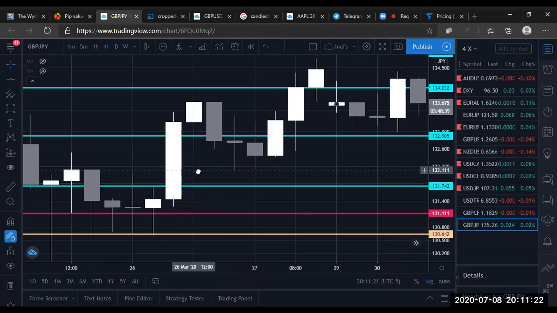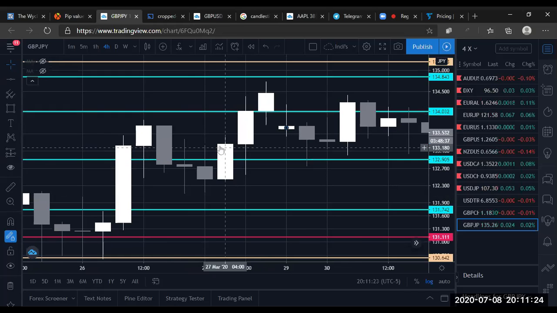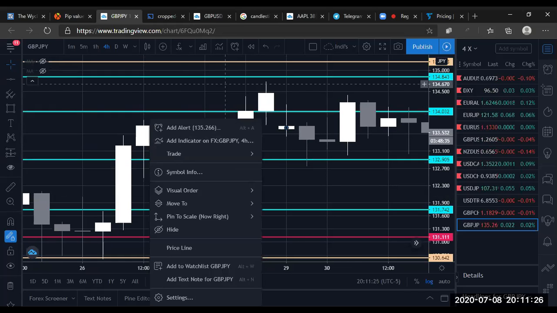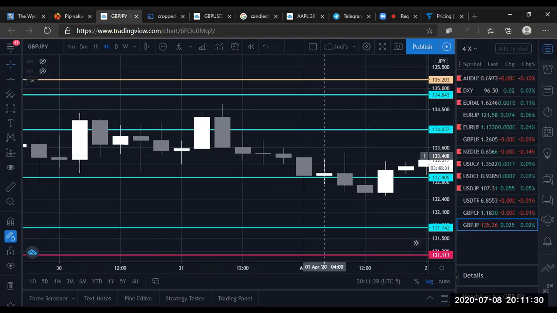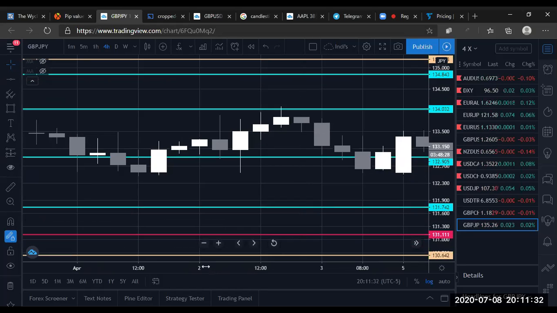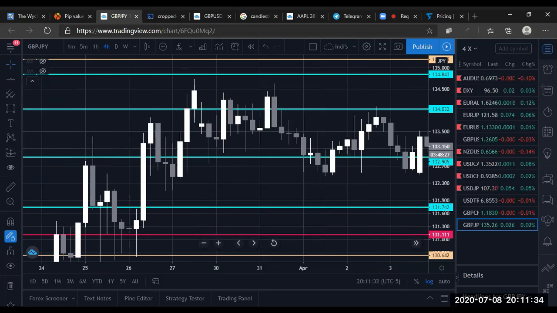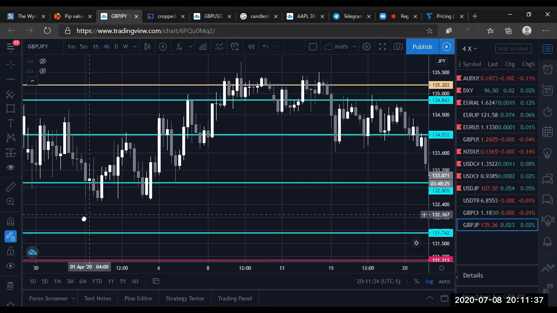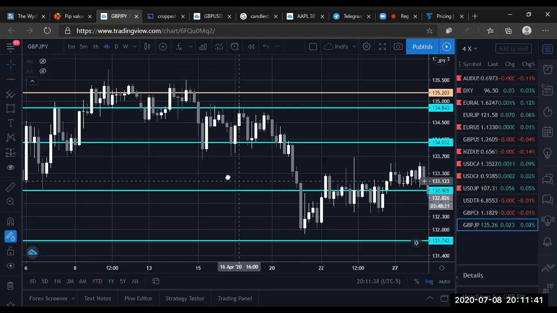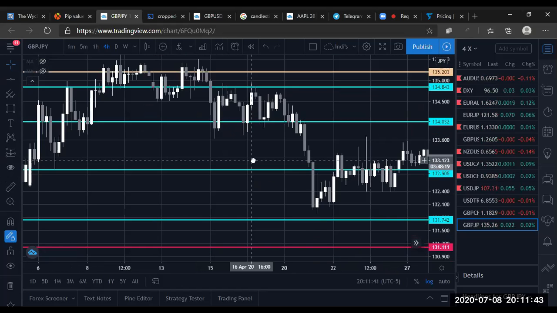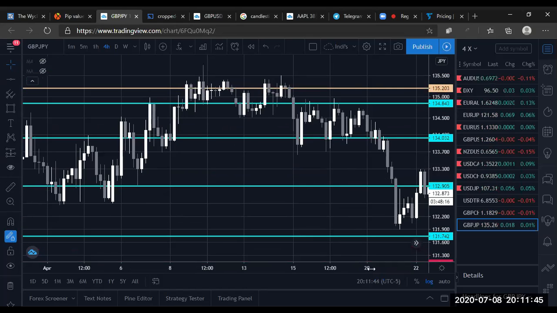Engulfing. I'm looking for a good example of an engulfing. This would be a cool example. Nah. We want a cool example. I need to look for some that's around key support and resistance areas, so that way it makes sense. Okay, this is one that makes sense.